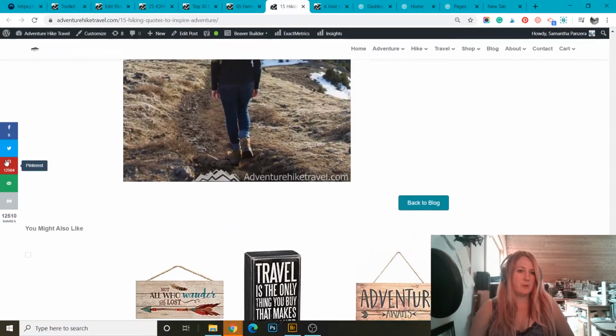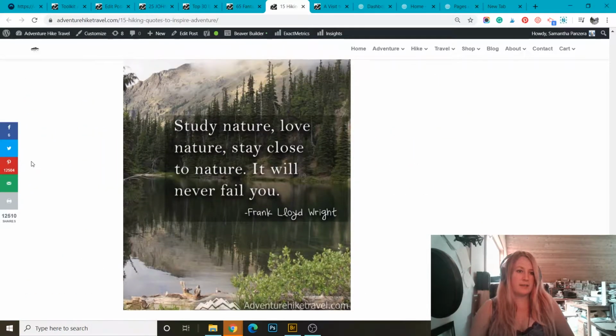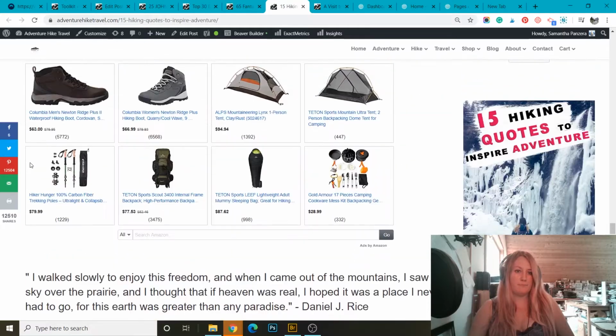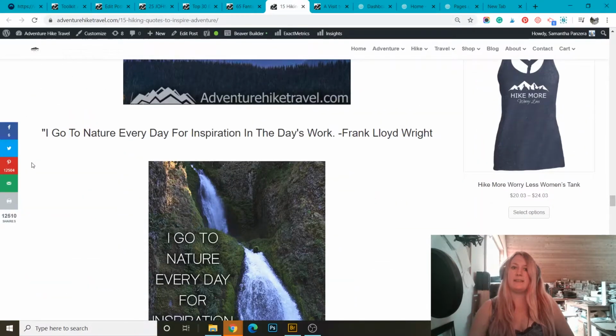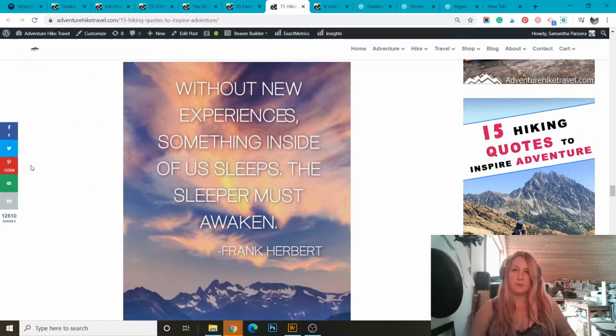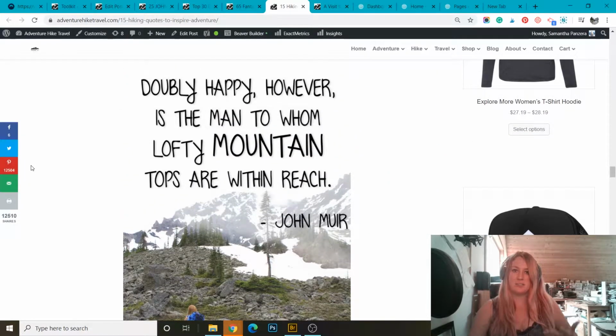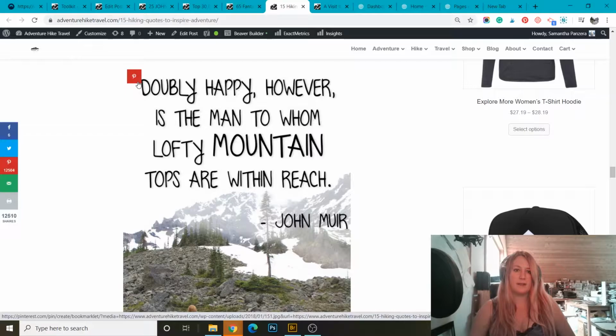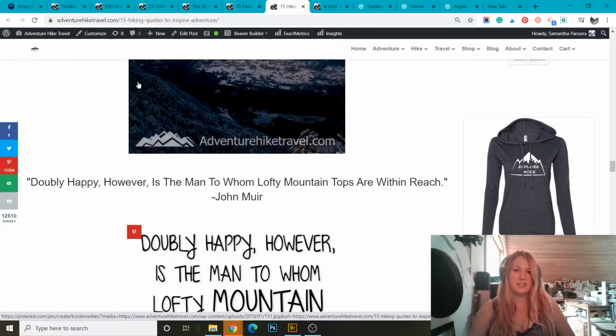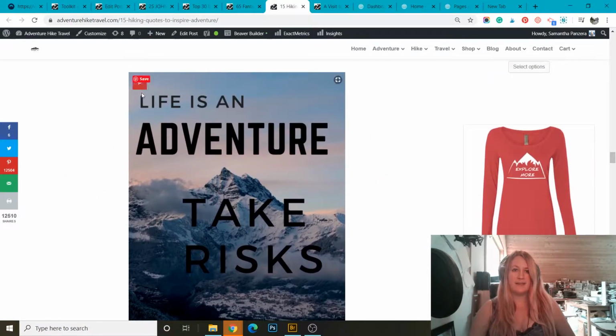So as you scroll through your blog, it remains right there. Makes it really easy. That way, if someone is halfway through the article, they can still stop and share your post. Another feature is on the hover, a little Pinterest share button pops up on your images that are embedded in your site.